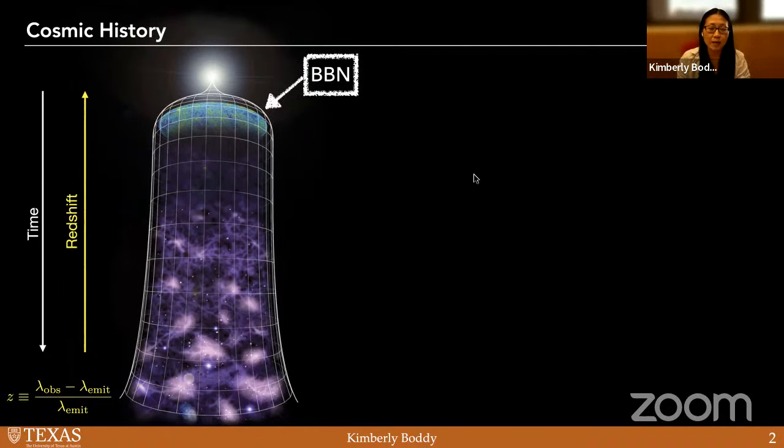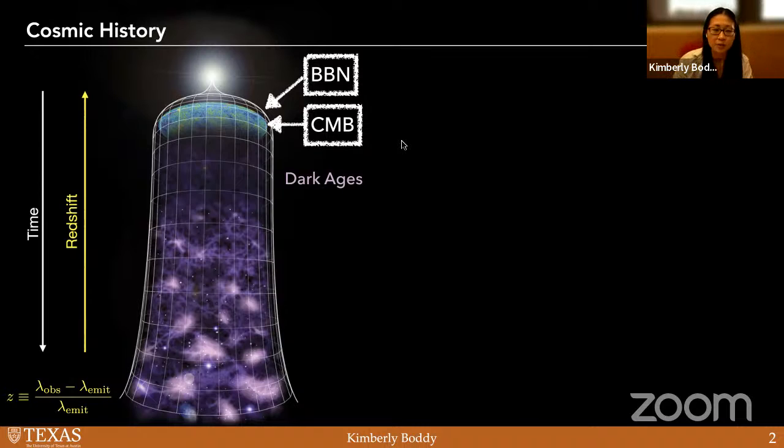As the universe expands, we have this process called recombination that occurs. And so recombination is when electrons and protons get together and they form neutral hydrogen. This allows the radiation in the universe to then free stream, no longer having to interact with charged particles in the plasma. And so this creates the cosmic microwave background radiation that we can observe today. And so this CMB data gives us a lot of information about what was happening at very early times in our universe's history.